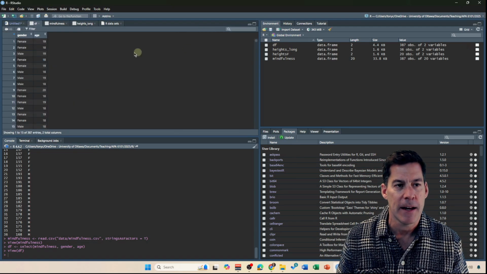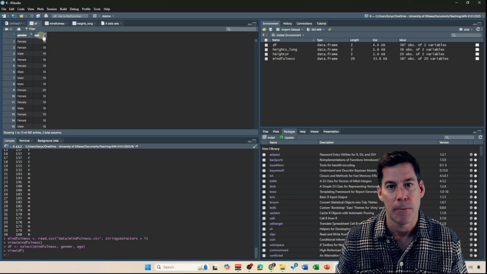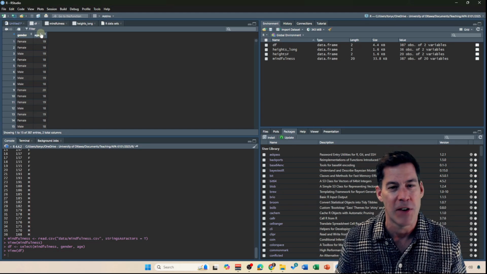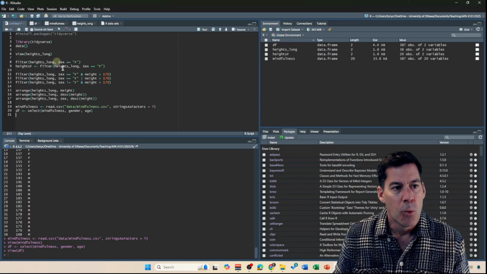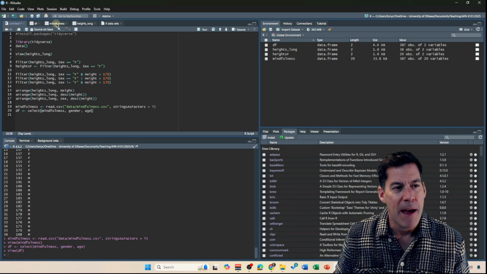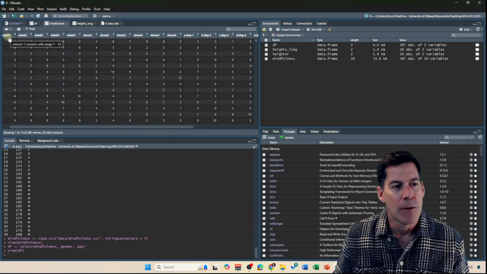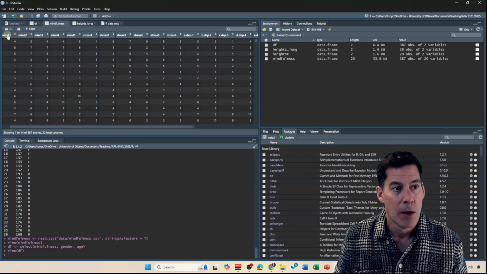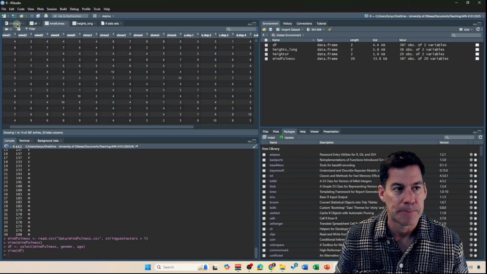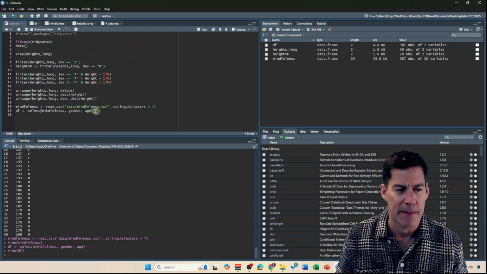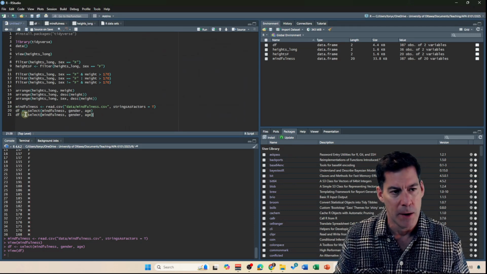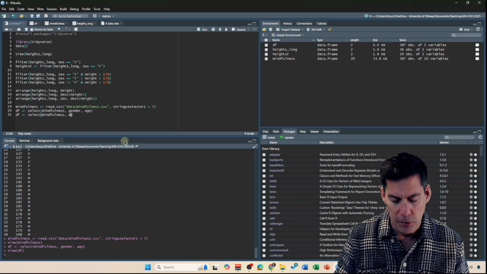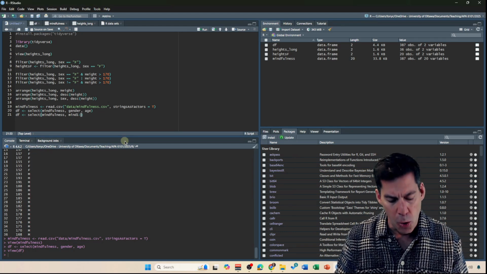And if I select that data frame and have a look at it, it just has 2 columns, right? So now that's been pulled from the mindfulness data set, and it's just got 2 columns, which are gender and age. Now, we may want to do something like, if we look back at this mindfulness, say we wanted all of the mindfulness items, mind 1, mind 2, mind 3, mind 4, mind 5. Well, one way we could do that is by typing them all in individually, like I have here with gender and age. We could also use mind 1 and then put a colon, mind 5.